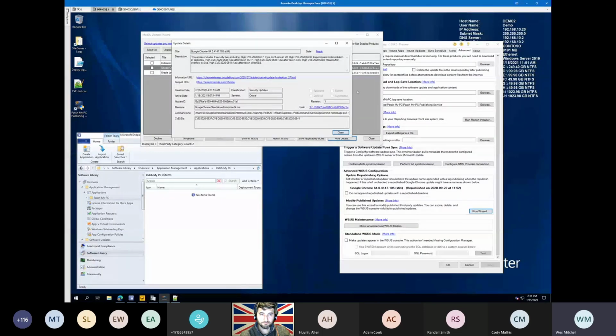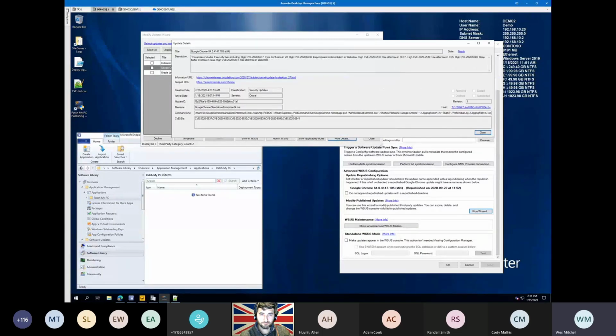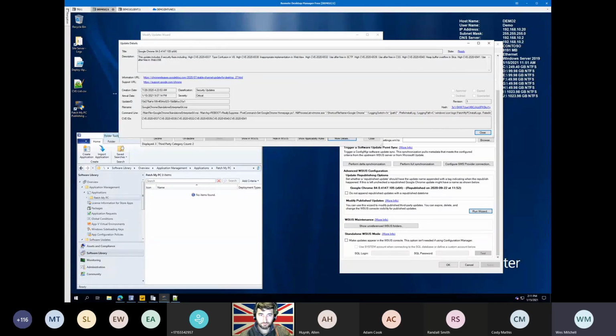I always kind of joke around and say this is my OCD check to make sure I've done everything right when I'm doing that. So I can always come and check my scripting. I can always see some of these scripts that I've done here. So I can see my post command there, and I can see some of these other things and see all the commands that I've got with that specific update.